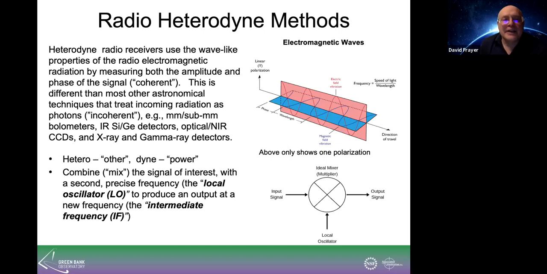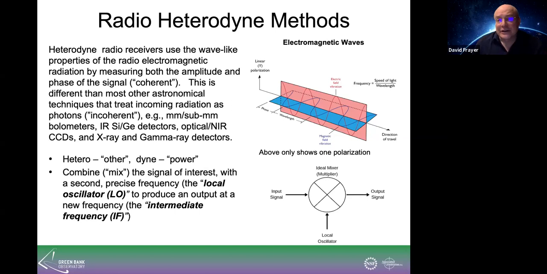I don't really think about it that much, but I find this sort of interesting anyway. Typically in astronomy, almost all the fields treat the light as photons, basically. Electromagnetic radiation, if you had your basic physics, you can treat as a wave and as particles. The other fields of astronomy treat light as particles, photons. Radio astronomy takes advantage of the wave properties of electromagnetic radiation.